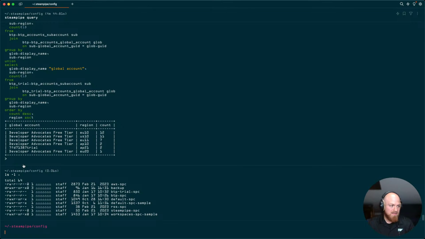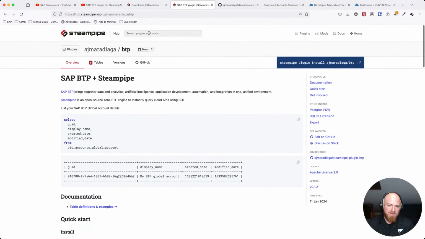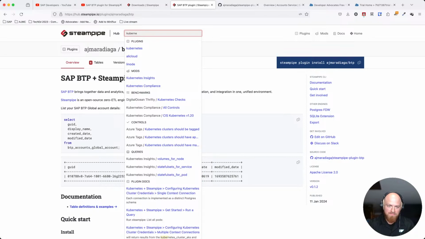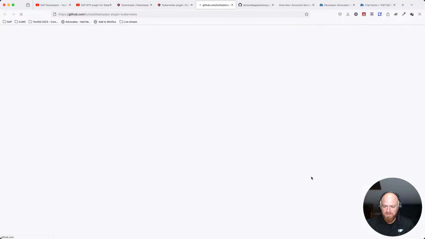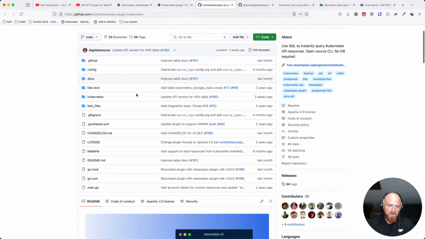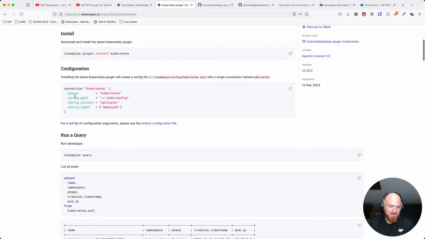Honestly, I got the idea because I didn't like configuring that. But then here in the plugins, I noticed that there is a plugin for Kubernetes. And in this plugin for Kubernetes, I ended up going to the source code and checking how they do that, because I noticed that in the config, at least here, all they mention is that there's a config path. And it's like, oh, kubeconfig. So this is reading a file from there. And that gave me the idea: okay, I can do the same thing for service keys.